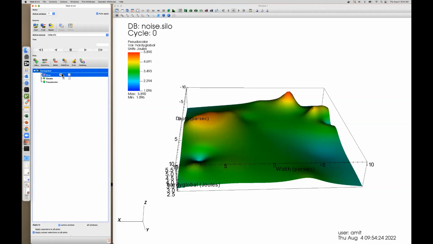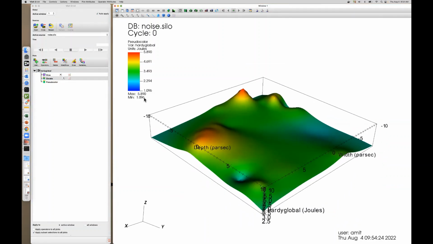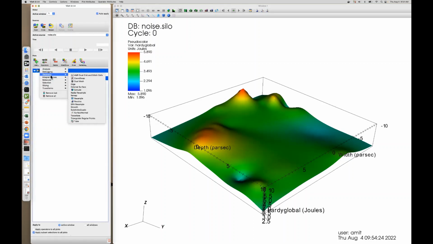So first you do a slice, you get a 2D slice, and now we can exaggerate the 2D slice into 3D. That's defined. And so that's what this is doing. So there are lots of operators available, and you can look at them. We won't play with each one of them right now, but you can get an idea of what operators are available. And you can apply these operators in different form and fashion.